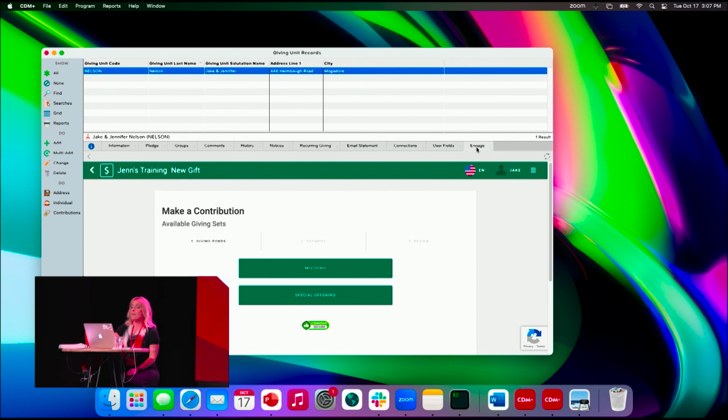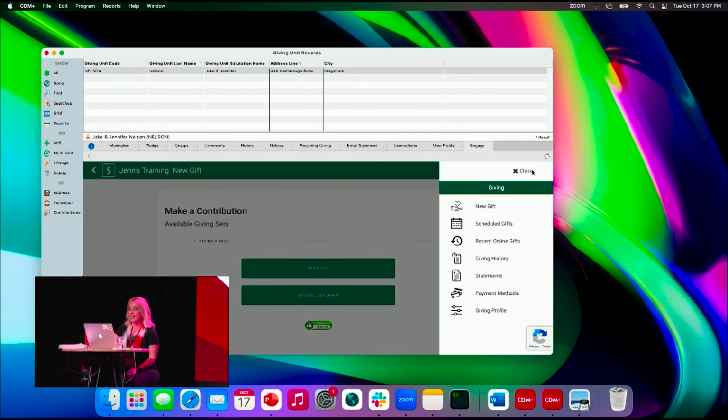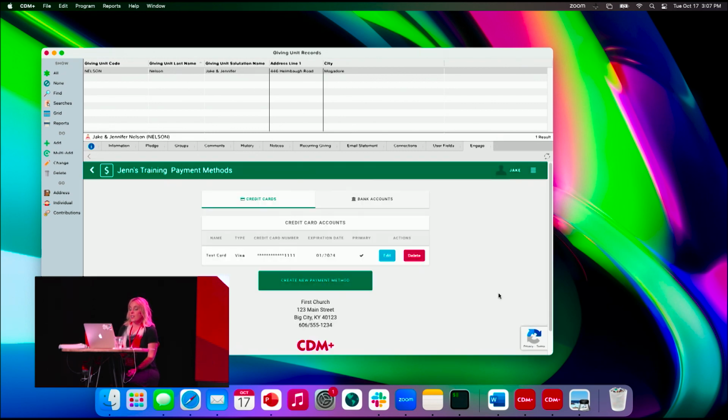Okay? That means you have access to the payment information. So you see why you want to be very careful who has permission to access Engage settings or Engage inside the administration. Because it's just got all that information in here. Their giving history, all that kind of stuff. But my thing personally is just knowing what they have access to. That all being said, you do have access to it as if you're logged in.